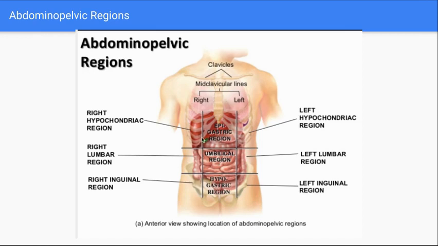To make the tic-tac-toe board, notice that the horizontal lines are drawn underneath the rib cage, and then right where the hip bones flatten out and come across at the top of the hip bones. And then the right and left vertical lines are in the middle of your clavicle, which is your collarbone up here. So if you go to the middle of the clavicle and come straight down. Now remember, we're excluding the thoracic or chest cavity.